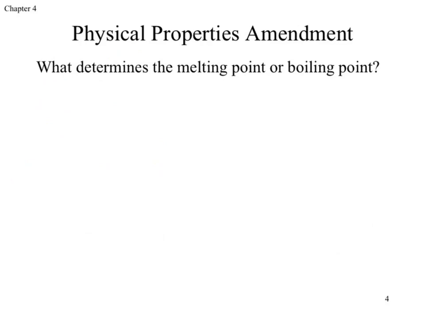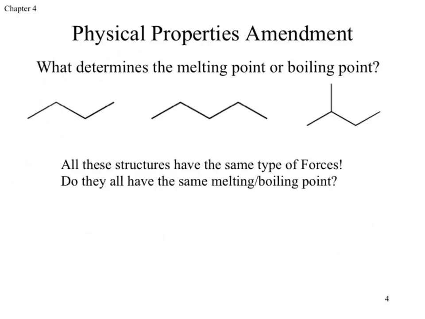Okay, so if we compare to something else with higher, more intermolecular forces. But what happens in this case? All of these are alkanes. What if you're asked to rank boiling points here? Okay, now we're going to have to come up with some slight tweak to how we're going to approach these. Which one's going to have the lowest boiling point? The one on the left has the lowest. Why does the one on the left have the lowest?